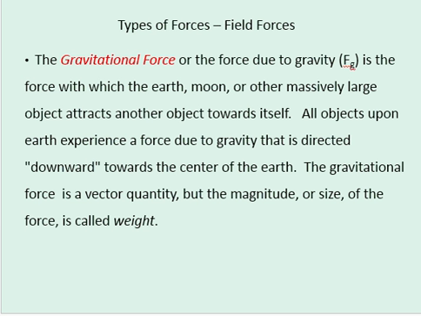When we're talking about objects though on the surface of the Earth, we know that that force of gravity is directed downward, and then we need to realize that there are certain things that are going to confuse us in class. The gravitational force itself is a vector quantity. It has a size, and it's always pulled downwards. Here's where we get a lot of confusion in this class. The size of that force is called weight. So when we start to talk about the weight of the object, we're talking about the size of the force of gravity that's exerted on an object.